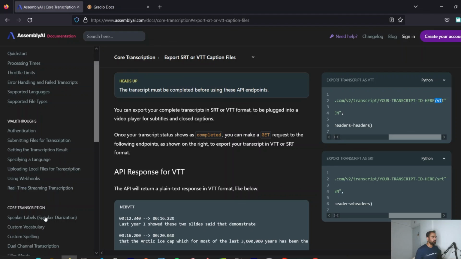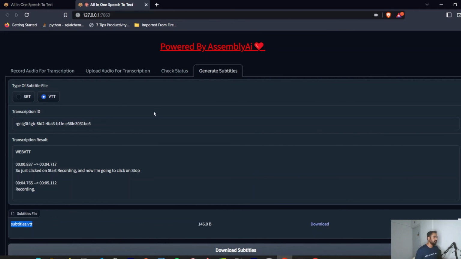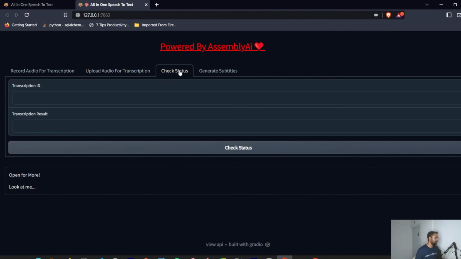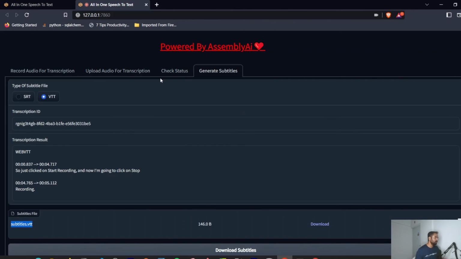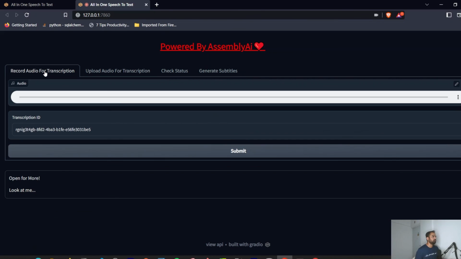Also, we need to give a big shout out to Gradio. If I were to build all this front end on my own, I definitely wouldn't do it this fancy. I'd probably put something together without all this fancy formatting and these tabs. So a big shout out to Gradio for making life simple for people like us who are not that good with front ends. Thanks to them as well.